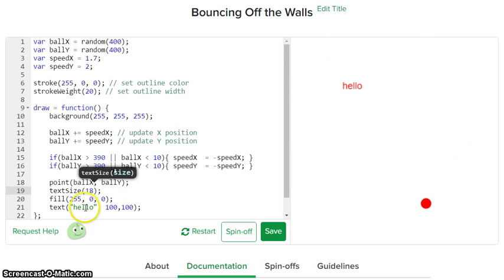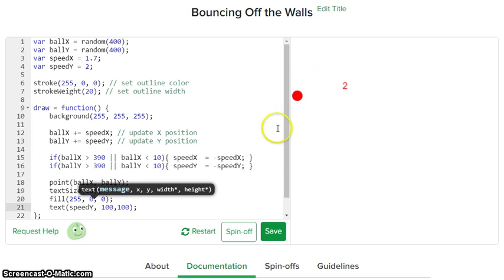Okay, so besides just printing text out, I could print out the value of a variable. Like for instance, there's my speedY. I could just print that in there. Okay, in which case I'm not going to need the quotations. I could just put a variable in there. See, it'll tell me the value of this variable. My x value is being updated. If I put that in there, you can see what your x value is on the screen.